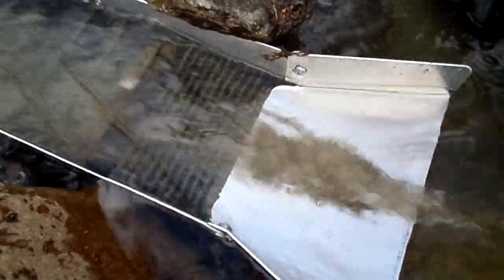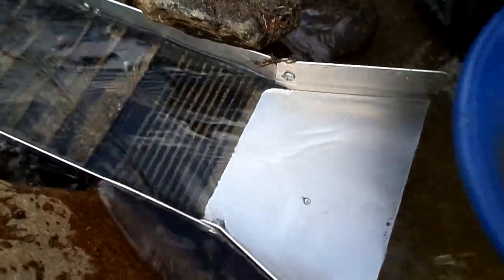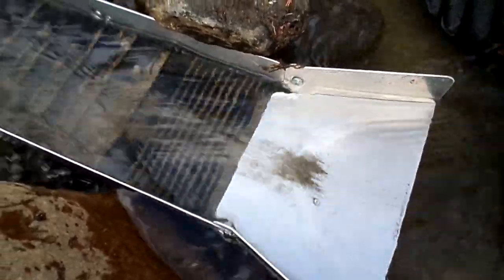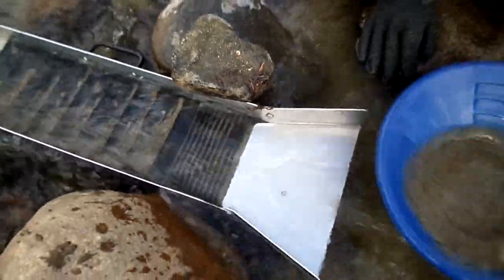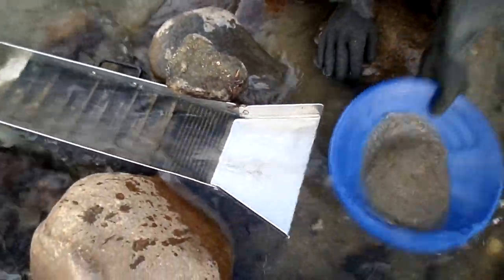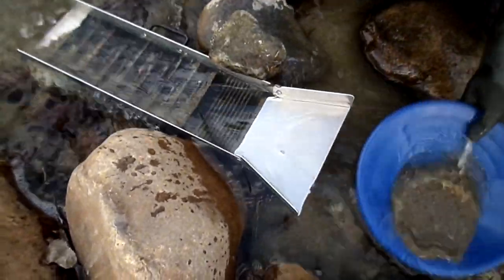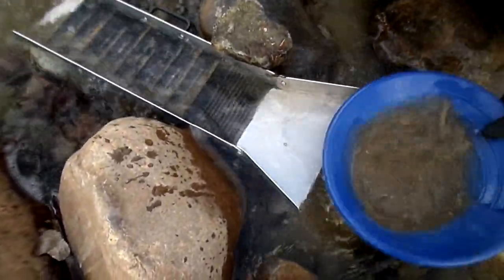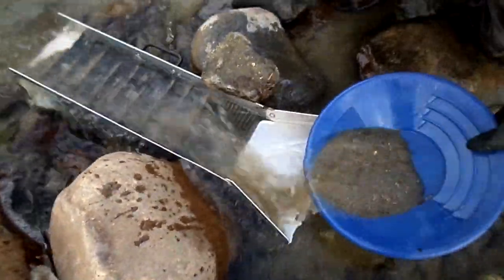Put a little liquid in it. Dump it right out into your sluice box. Use your sluice box as a tool. You get a little extra on there, just hold tight. Let it drain off. Now you're going to catch everything that you miss. And as you can see, as you start getting the blonde sand gone, the color will change. You'll get more black. And that's the black sands. That's the magnetite that we're looking for.